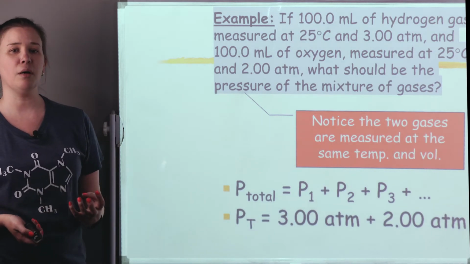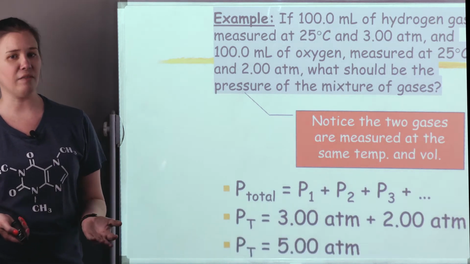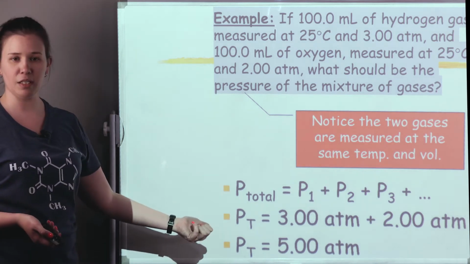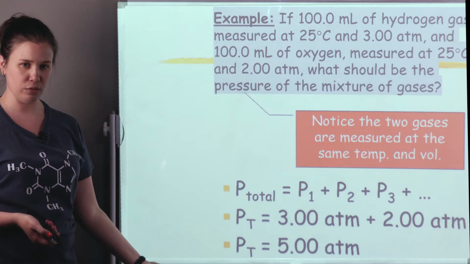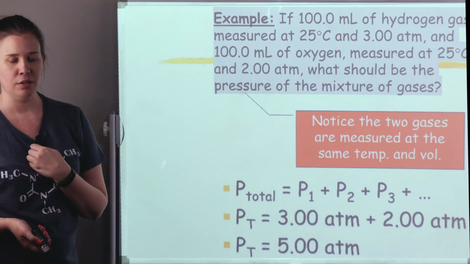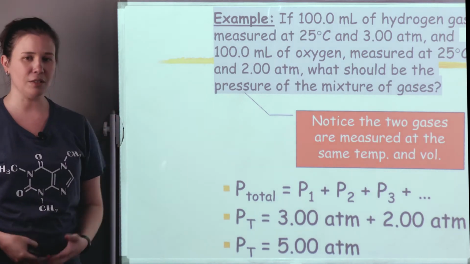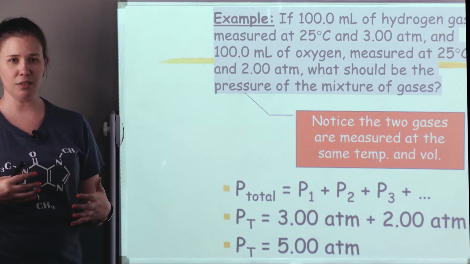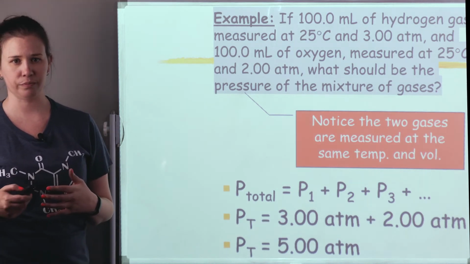I'm going to just sum those pressures, and so it would be 5 atm. It would be 5.00 because when you do addition, you keep the decimal places. So we've got 5.00 atm for our final answer. They like to make these nice and wordy because actually the math is very simple. You're looking at a combination of gases, you just add the pressures.